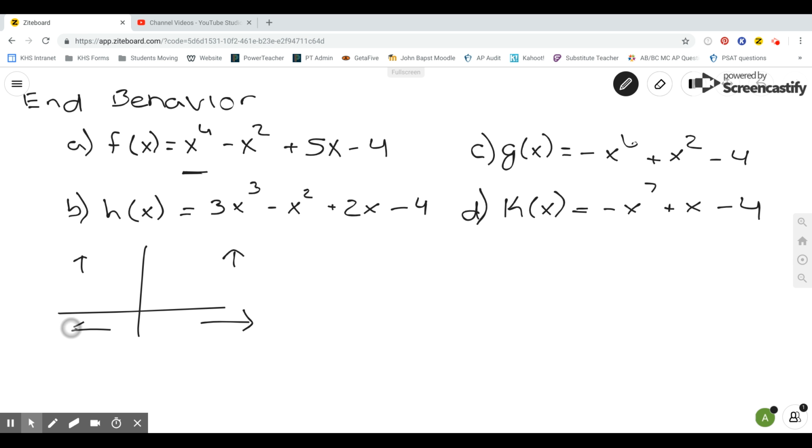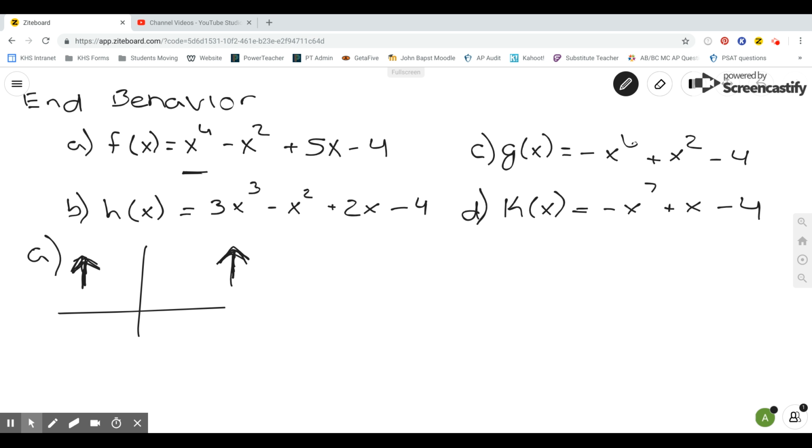So you get this parabola shape. When x goes out to infinity, your y is getting very large, going to positive infinity. And when x goes to negative infinity, your y gets very large, going up to infinity as well. So what we have for end behavior on A is this general shape where it's going up to positive infinity and positive infinity. You can think about x squared. X squared looks like that U, that parabola.